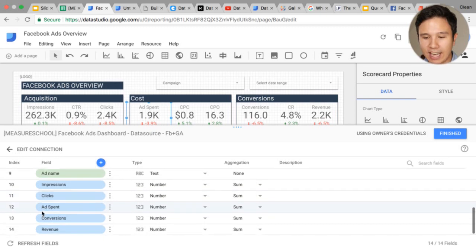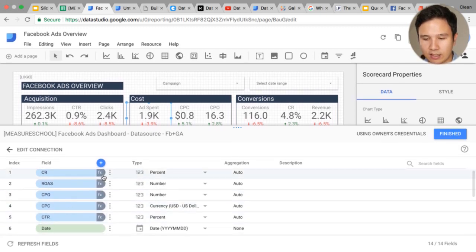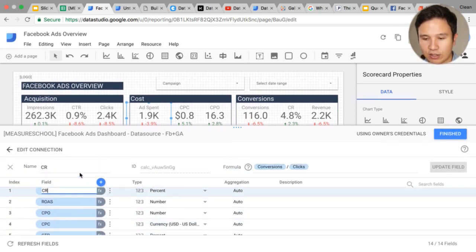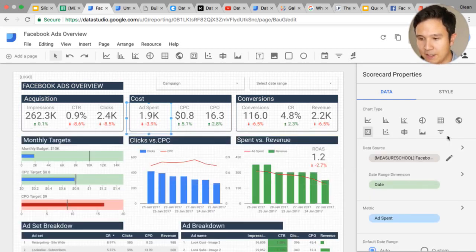So what are the names that we wanted to change? And then we put in calculated metrics. So this FX here stands for calculated. So this field is actually calculated. So we put in the formula to calculate this and put this all together. And once we had this prepared, we went ahead and first of all laid out our Data Studio dashboard. So you remember these blue boxes that said, okay, the proportions need to be kind of like this. And then we went ahead and put this all together.